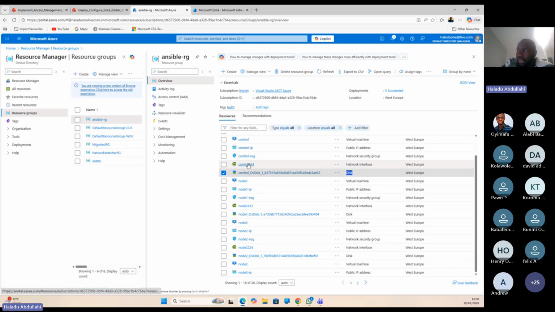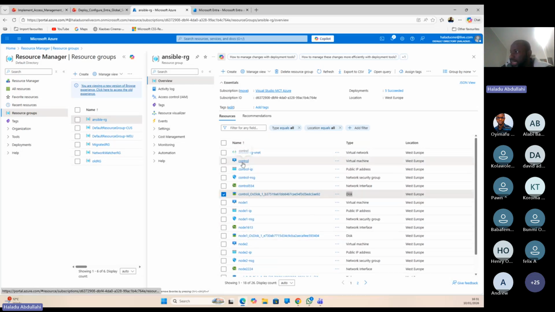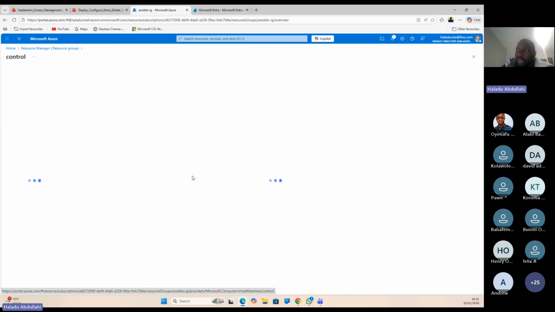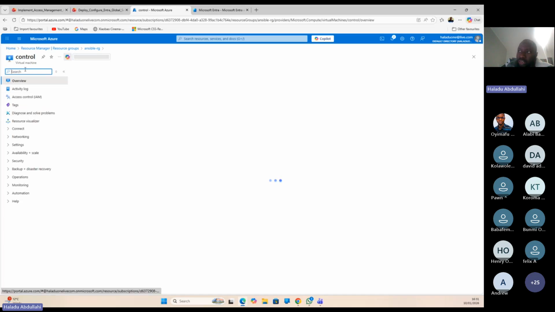So if I want to grant scope, I can grant you access at the resource group level under here, access control. Can you see it? At the access control, I can give you permission to this resource group, and everything under this resource group, you have access to it. That is the scope. Now, if I don't want you to have access to everything under this resource group, I will go to that specific resource. Maybe this, let's go to my control machine. I can give you access to my control machine. I'll click on the machine. On the machine now, we're on the control machine.